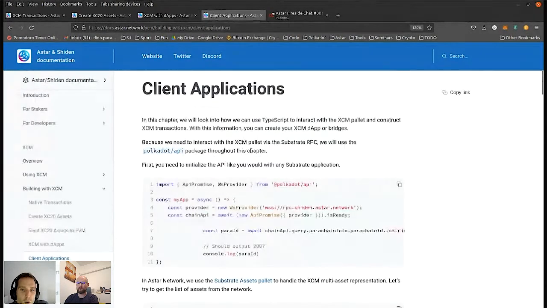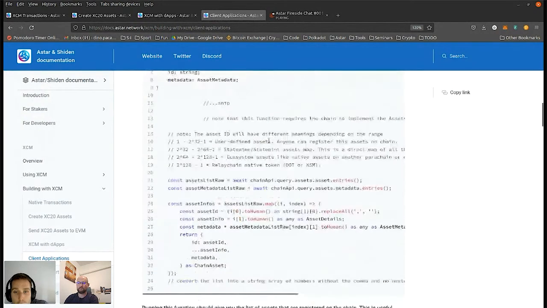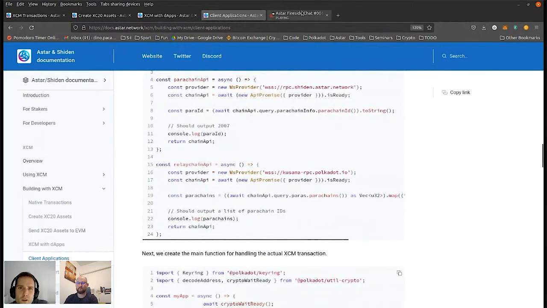Also Hun, who I guess most of you know, prepared an example of how client applications can make use of XCM in TypeScript. So you can check this out to see if you can create an application which makes use of XCM features from your client side. This is basically everything that I wanted to cover. I don't want to talk too much, and I'd rather focus on the questions. So I guess, Alex, if you have something more to add or say.